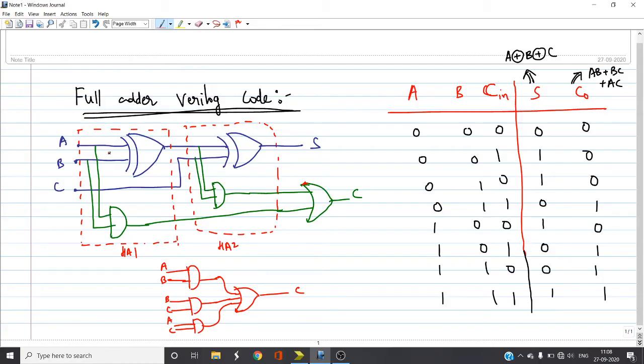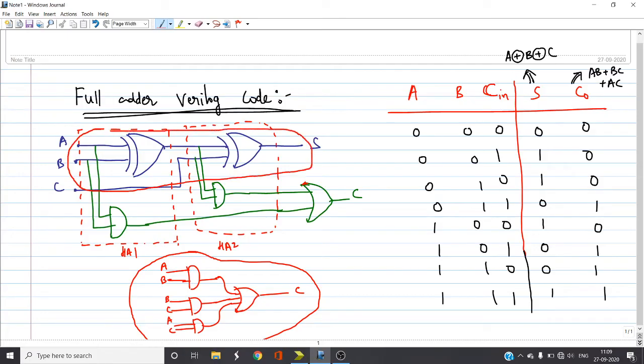So this is using instantiation, so that you can look here, this red dotted part can be modeled as one half adder, and this another dotted part can be modeled as second half adder, and the total full adder design can be done using two half adders. But for time being, let us not go to that. Let us strictly rely on this structural model, and this is how the carry expression would be. See, you're seeing this red circled part, and for sum we are going to use this. Okay, those things. I think you know those things.